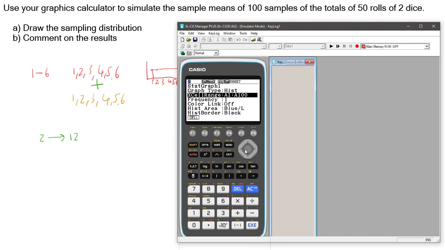Currently it's going to graph A1 to A100, but we don't want it to do A1 to A100, so we're going to edit this and go from A1 to A50, because we only have 50 cells. Press execute to save that, and we'll leave the rest of it alone, and we'll go execute. And so we'll go to graph 1, and we've got a start of 6 and a width of 2. Well, that's not going to work for us because our starting number is 2. So we'll set that to 2, and we'll put in a width of 1 because my numbers go up in 1. So if I press execute on that, we get this for our distribution of just one sample.